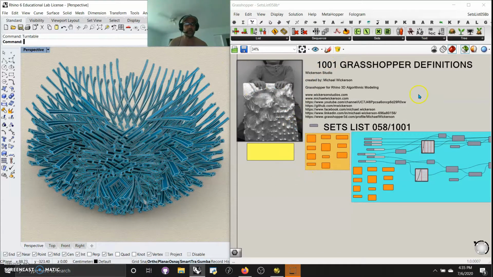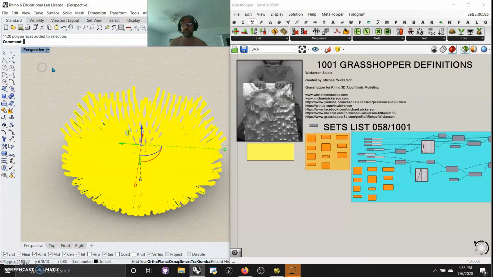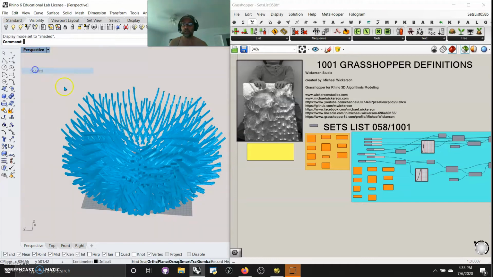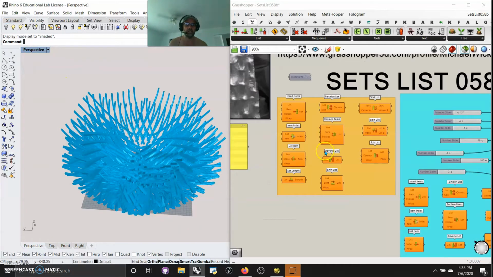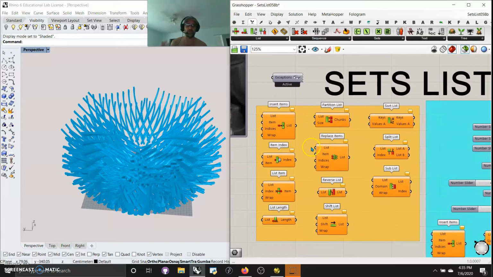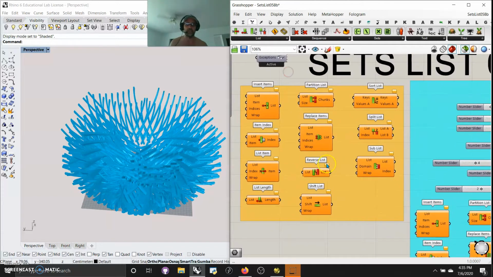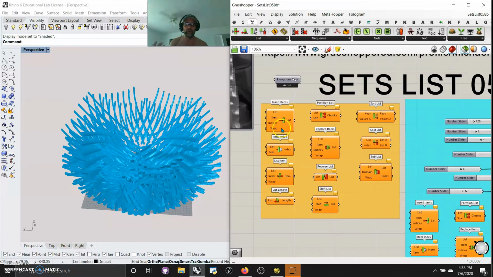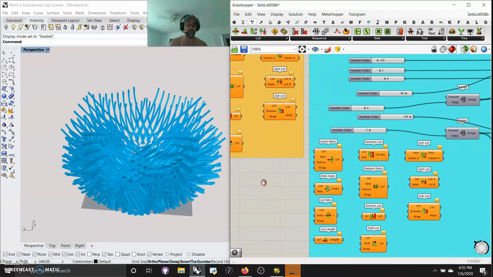Let's jump into it. I did bake this for him, so it's here. I'll take it out for a second and just pop it into hidden, and we'll put it back on something we can actually see. And yes, I'm still playing with all these lists. I haven't even gone into it. I could change the geometries by introducing these simple set list nodes. And here I am again, just applying insert items. No, I think I'm using item. What am I using? I don't know. I think list item. That's what I'm using mainly.